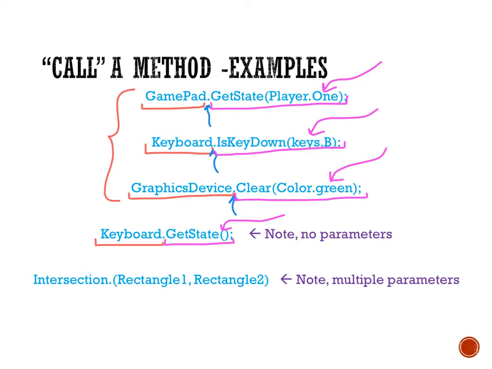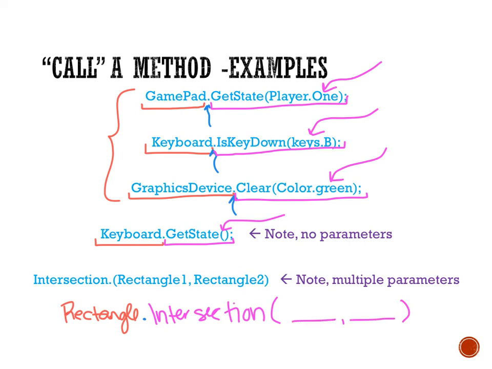And then in this last one, actually I forgot a little piece here, this should say Rectangle.Intersection. This is out of the Rectangle class. You have the Intersection method, and then you take in rectangle 1 and rectangle 2. So I kind of miswrote that one right there. You can look at that right below. So you have the Rectangle class where the Intersection method is located, and we take in 2 parameters.